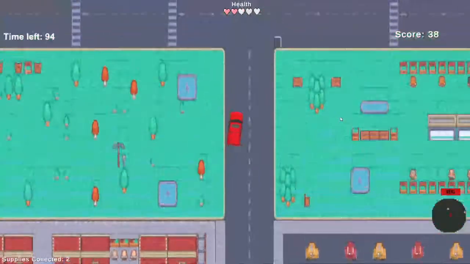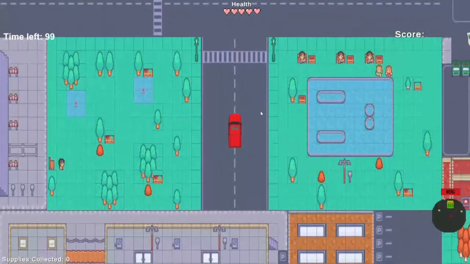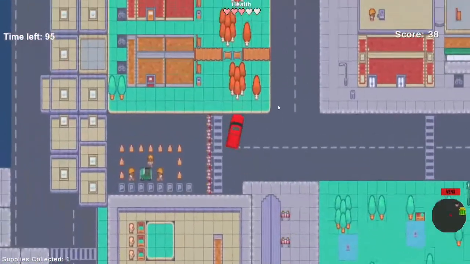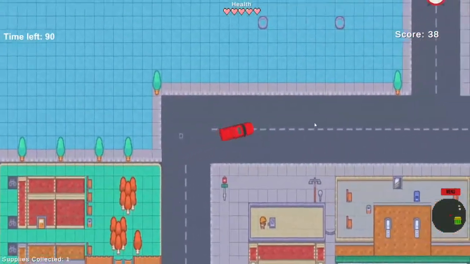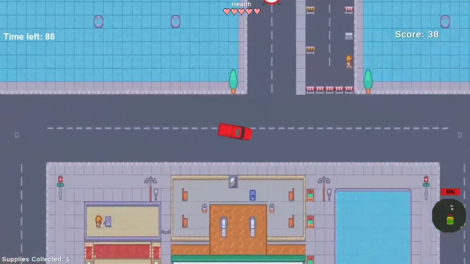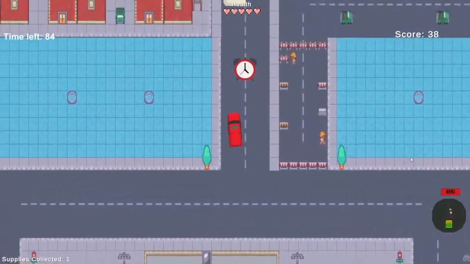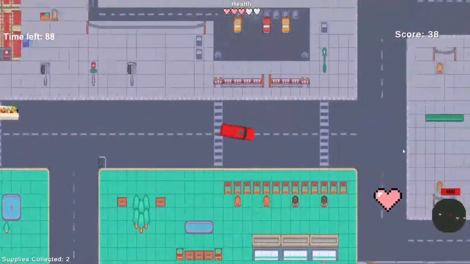But at the moment it's not clear whether I do need to collect all of the things, so I can't really make that decision. So what I'm doing is just meandering around picking stuff up, but I don't feel like I'm making any sensible decisions about where to go. So like here, which way do I go, down there or up here? It feels like a random decision, not a meaningful one.